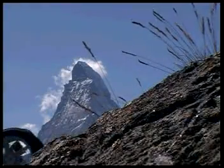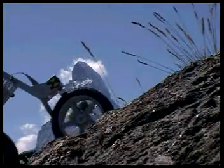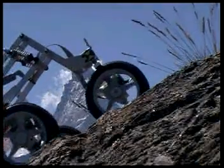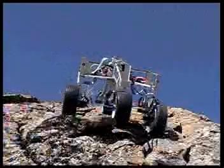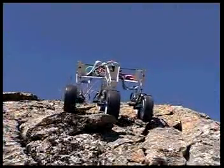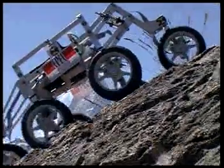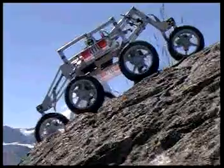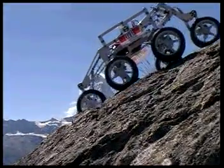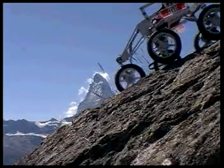Autonomous mobile robots have become a key technology for unmanned planetary missions. To cope with the rough terrain encountered on most of the planets of interest, new locomotion concepts for rovers and micro-rovers have to be developed and investigated. In this video sequence, we present an innovative off-road rover able to passively overcome unstructured obstacles of up to two times its wheel diameter.